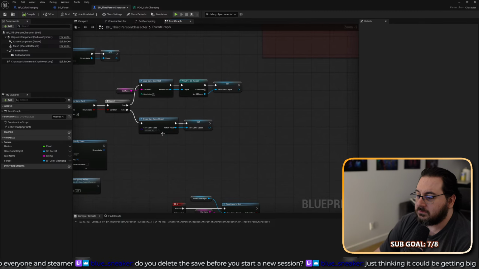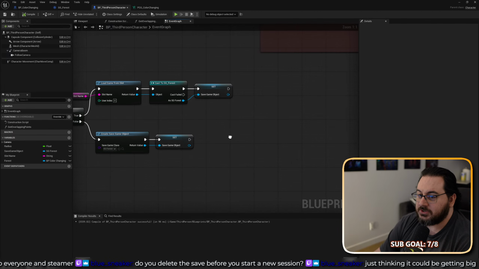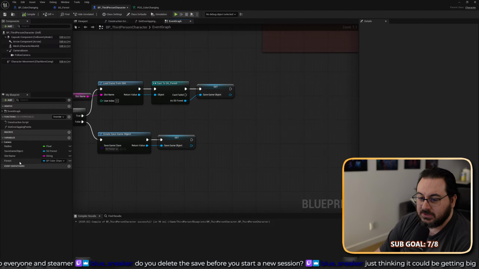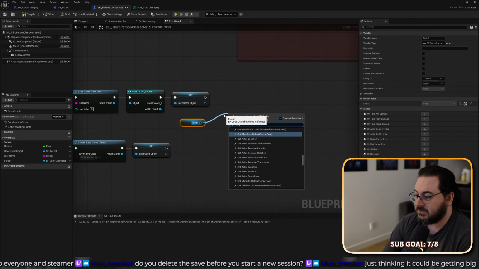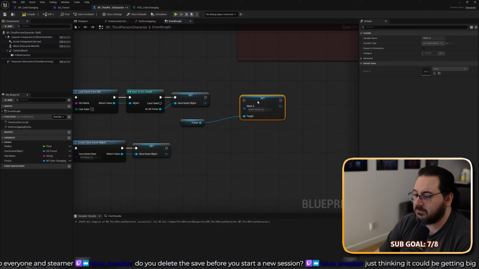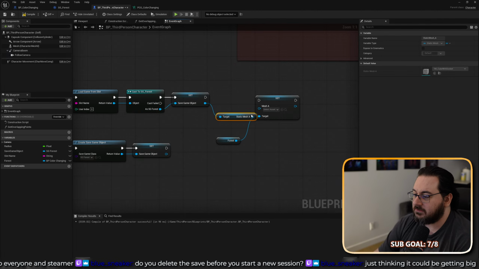So now what we want to do is take the forest, set mesh A, then get static mesh A with this.